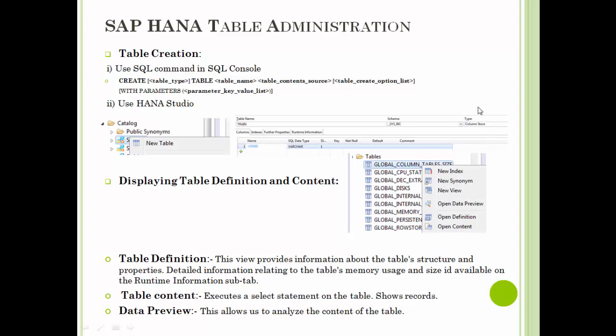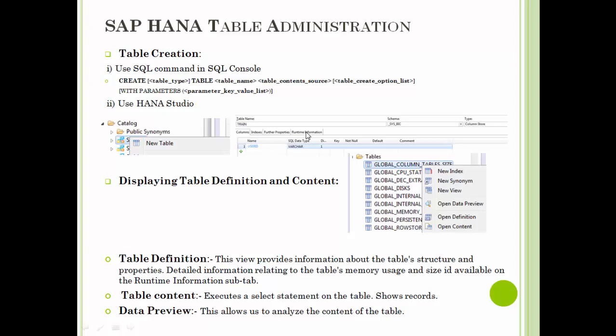And also if we want to check any table whether it is row store or column store, we can again navigate to catalog and the respective schema, open definition, and then we will get this picture again where we can see the table name, schema, what type, and the columns present, and with few more information like what are the indexes for the properties and the runtime information.